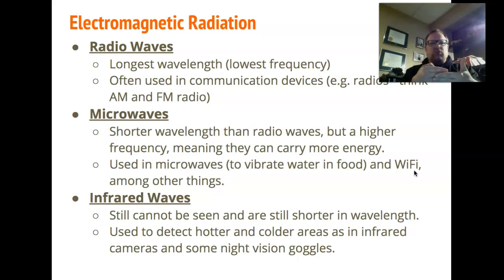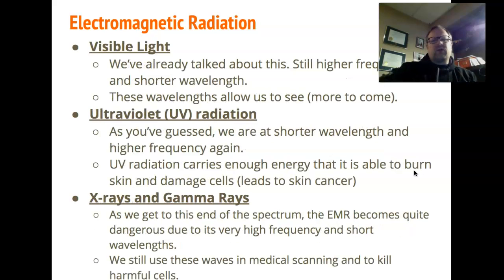So there'll be a little screen, and it displays it in a way that we can actually see it. So that's infrared waves. We're going to skip over visible light. I've already talked about it. And we'll talk more about how we see using visible light in the next concept.